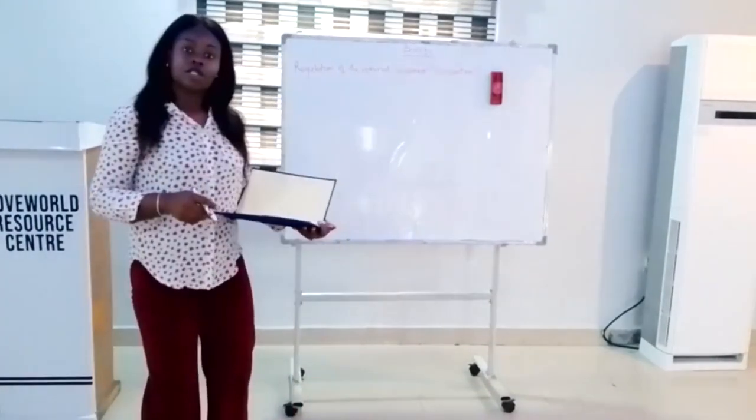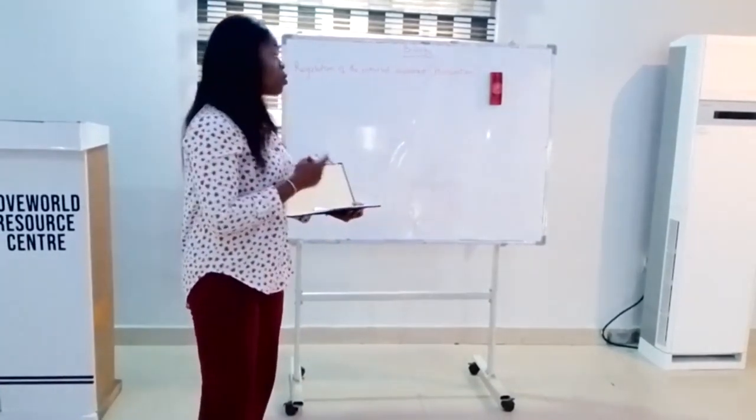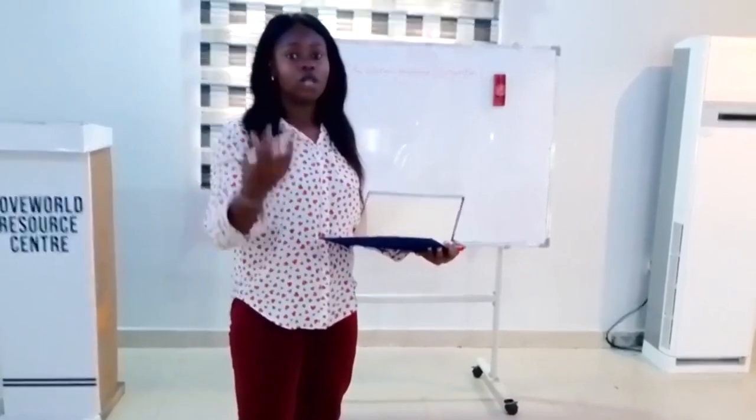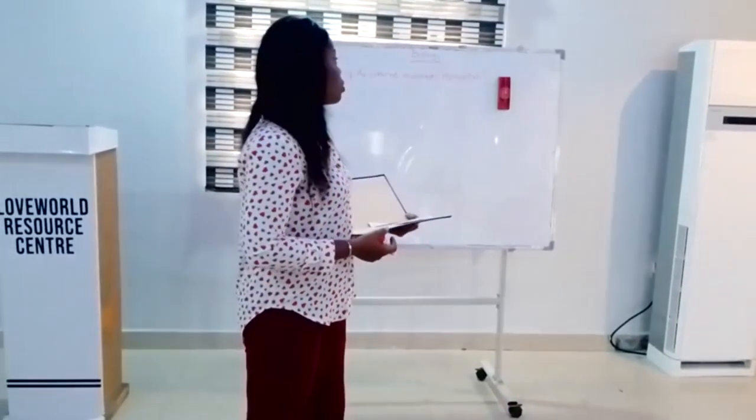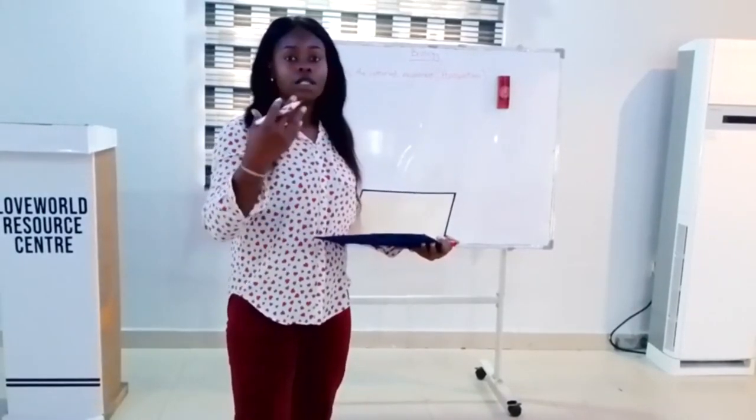So today we're talking about the regulation of the internal environment, homeostasis. When you hear the word regulate, what comes to your mind? To regulate means to maintain or control the processes in an environment or in a particular place. So the internal environment we're talking about today is the body. So we're talking about maintenance and control of the things that happen inside the body.